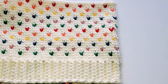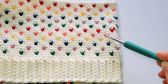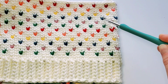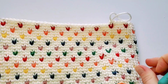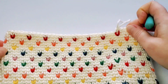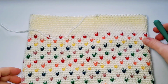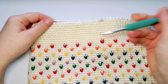And now continue the same way. After yellow, I will add orange and then red, and then I will repeat all the colors one more time, starting with my green, ending with red. And I finished my last color red and made one more round with main color. And now make 9 more rounds with your main color. And I finished last round. So here I have now 10 rounds with main color.